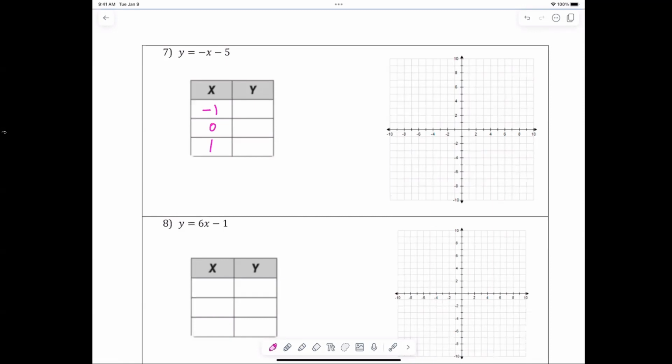1 minus 5. Now, some of you are just sitting there not participating. I'm asking you to tell me what it is if I plug -1 in, and I had about 4 people say 1. If you don't know it's 1, that's your problem, because you're not participating with me. Now I'm going to ask you to plug in 0. If I ask you to plug in 0, you should plug in 0 and tell me what the answer is. Everyone, what is the answer? -5. That's the way we should be communicating. If you're sitting there going, how do you get -5? Then I show you.